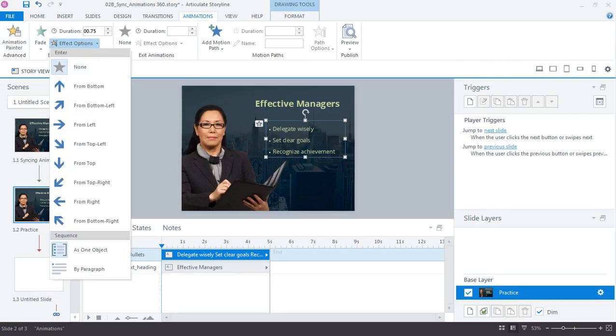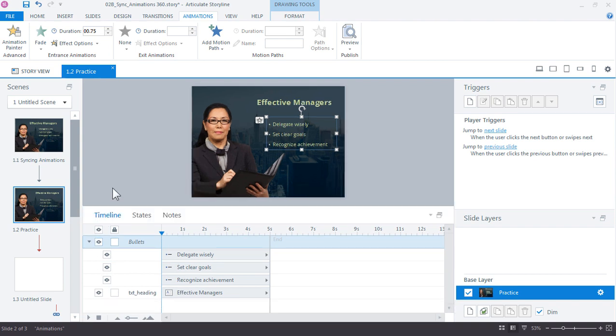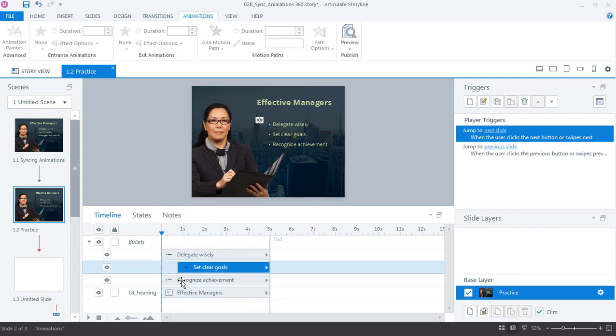Now, we can change that by going to the Effect Options. And you see down here at the bottom is the option for by paragraph. So by default, Storyline is going to animate text boxes with multiple lines or bullets as a single object. But if you want to separate each of those lines and make those their own animation, their own object, just choose by paragraph. And while it doesn't look too different here on the slide, take a look down here in the timeline. See this little arrow just appeared. And what happened was Storyline now grouped these as individual text boxes or text lines. And so from here, we're able to stagger these out and adjust the timing.